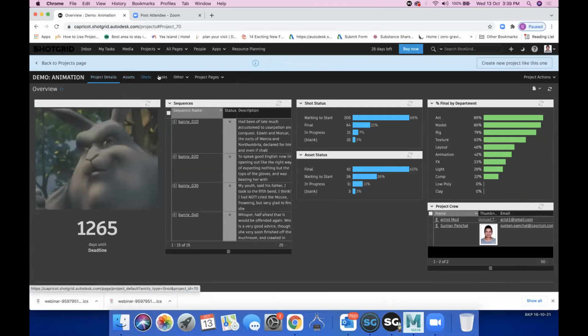All these entities we can manipulate, add, and edit. For example, if this is just an animation project, I need the asset and the task to be there, but I don't need the shots to be visible. So I can remove this tab from my navigation bar. And if I'm outsourcing my project, I can add a vendor tab here. So basically ShotGrid is wholly customizable, according to the needs of the project and the studio.